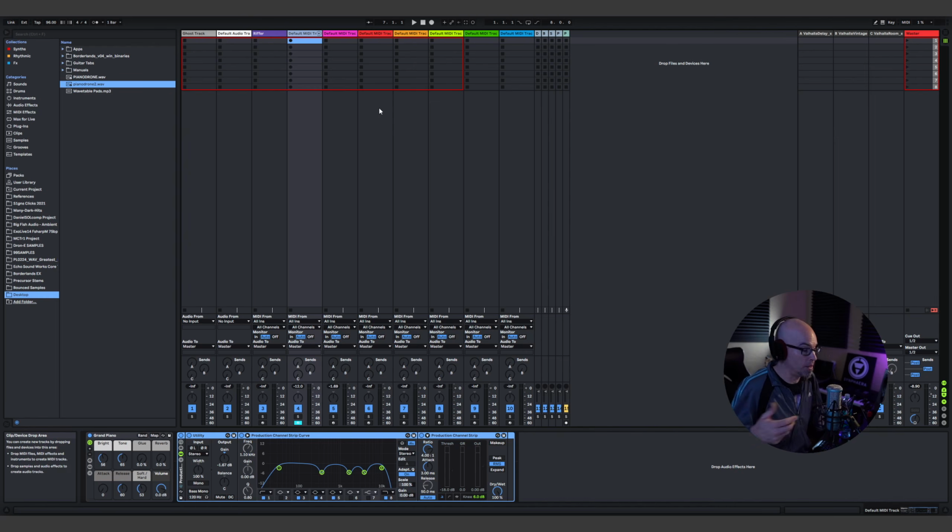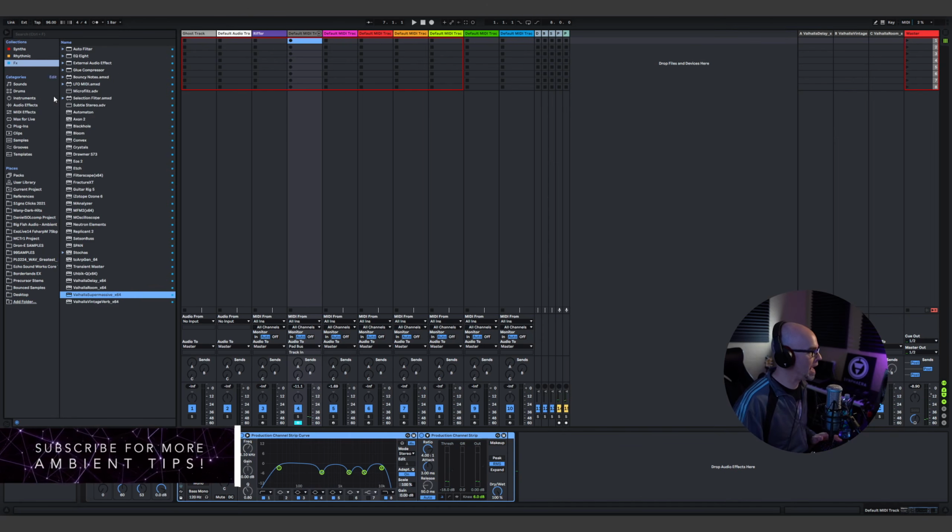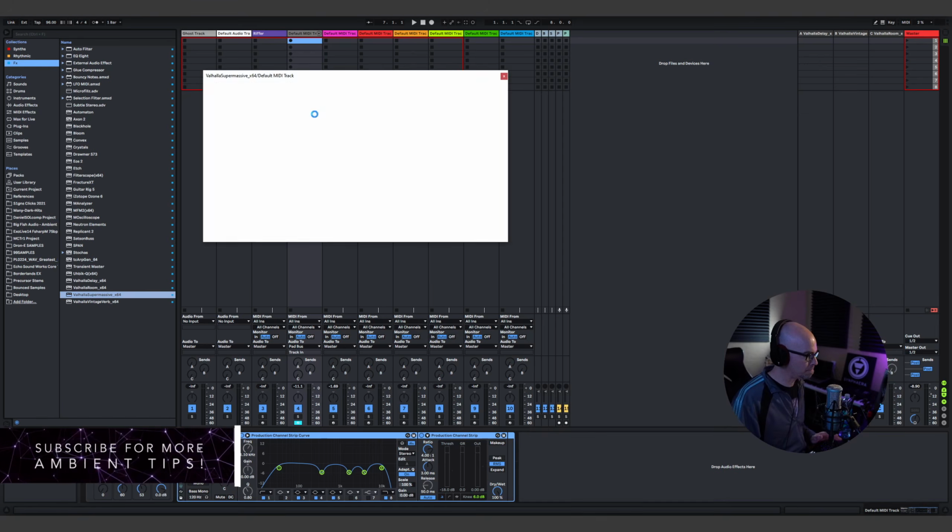You can use the piano sound inside of Pigments, but I find the Ableton one is really piano sounding, and we're just going to play some notes on the piano. Okay, so I'm in the key of E minor. That's very important. We're going to remember about that in a little bit. So here we go. I'm just going to play some notes, and then I'm going to throw that through Supermassive. Now, piano is just piano, right? So let's add Supermassive on top of that.